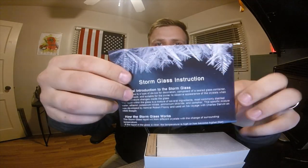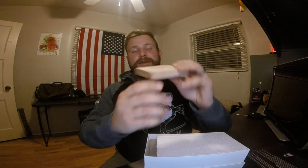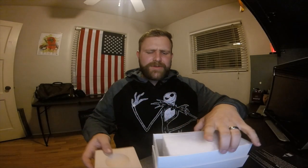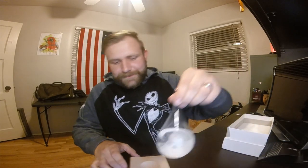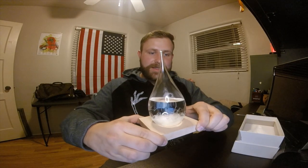It comes in a nice little box right here that's packaged up, so you just open this up like so. First thing on top is a small storm glass introduction that tells you a little bit about the product. Then we have a little wooden stand with a laser-printed quote from Albert Einstein that says 'Nothing happens until something moves,' which we thought fit really well because nothing is going to happen inside the glass until the weather changes outside. Here it is — really small, simple, great for a gift, a birthday present, somebody's office, or home decor.